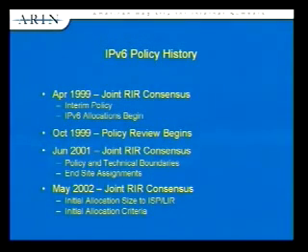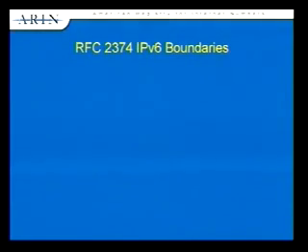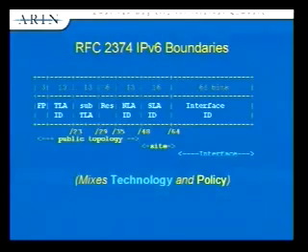We went through a lot of processes to try to have a global, uniform policy across the regional registries. And we got a joint consensus in May 2002 on a new initial policy, and I'll talk about that some more. It's really, really hard to get consensus among 3 different geographic regions, now 4 because of LACNIC, and all the different meetings scheduled at different times. It's pretty interesting.